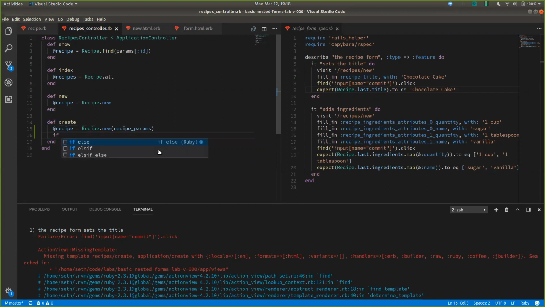If at recipe.save, redirect to recipe path, comma, and then notice colon. Your recipe was created, in quotes. And then let's create a private method to do the recipe params.